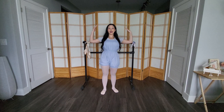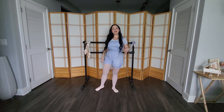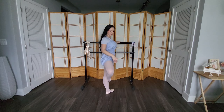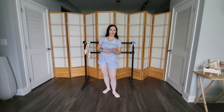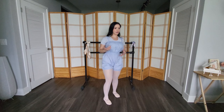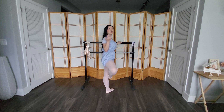Something to keep in mind for passé: we want good posture, holding in our core, back straight, shoulders down. The standing leg is turned out, stretched, knee not bent. The working leg is also turned out to the side — you don't want your passé facing front. That's more of a jazz passé. You'll often see people do turns in jazz with the passé turned in, or in lyrical or contemporary. However, in classical ballet, unless in a very special circumstance like character dancing, the passé will always be turned out to the side.